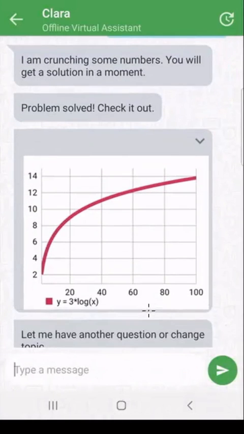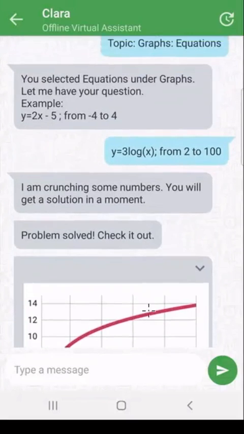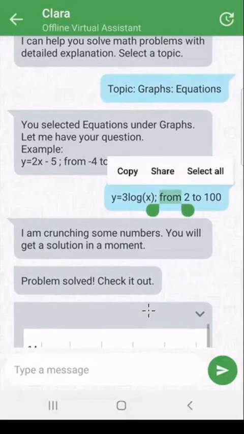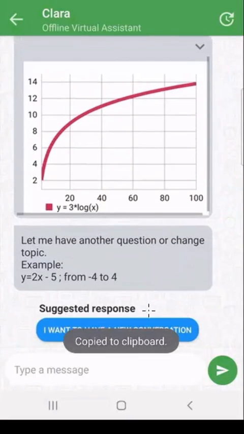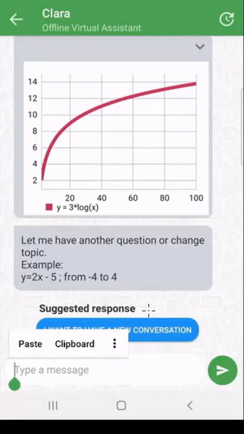So this is what you're going to get as an outcome. This is a plot of 3 times log x. And note that this is in base e. What if you want to make the base 10 or base 2? Let's say I want the base to be 2. That's straightforward.